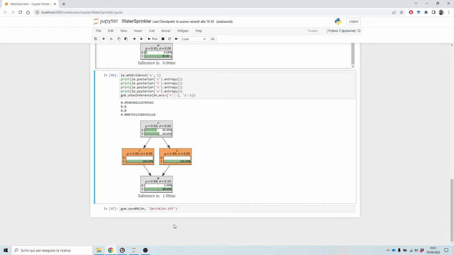Through Fantasia, you're able to import BIF files inside Unreal as Unreal assets. So now let's jump into Unreal and see how we can use Bayesian networks in the engine.